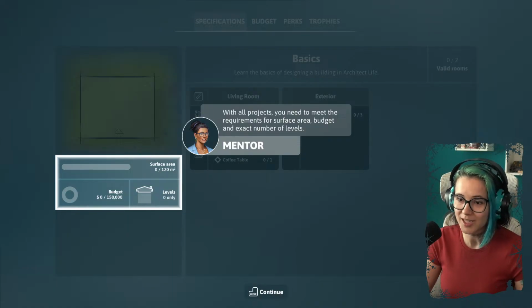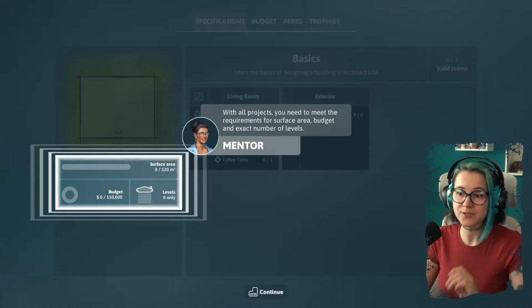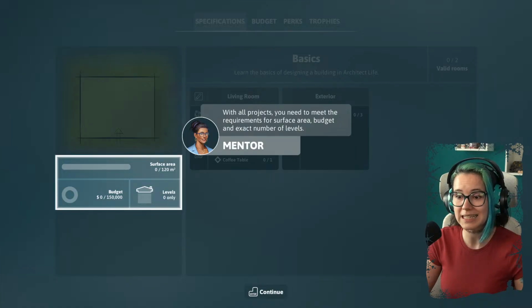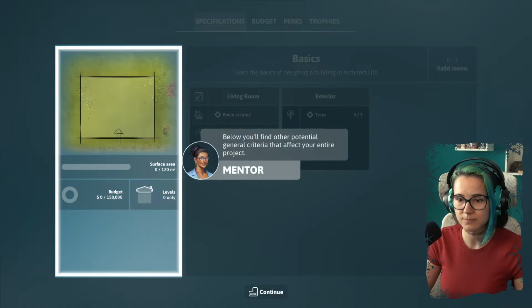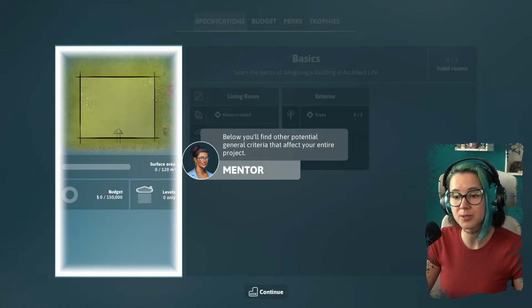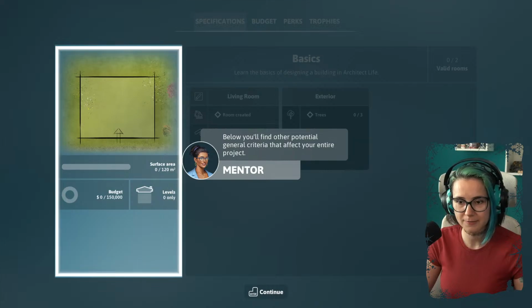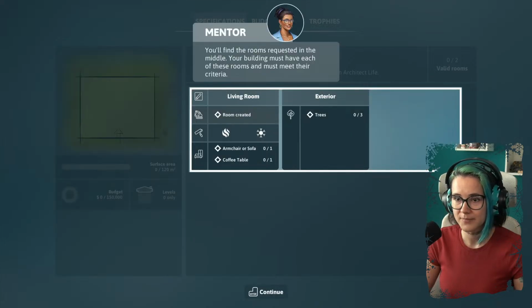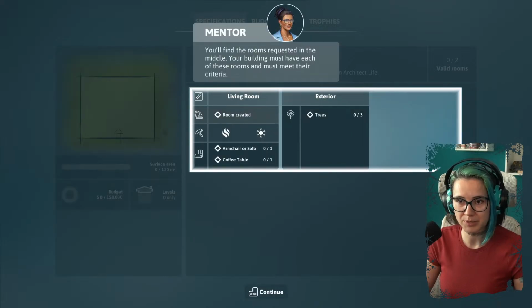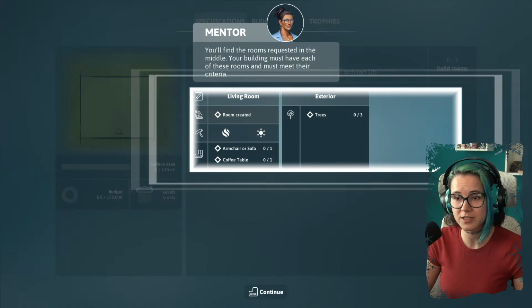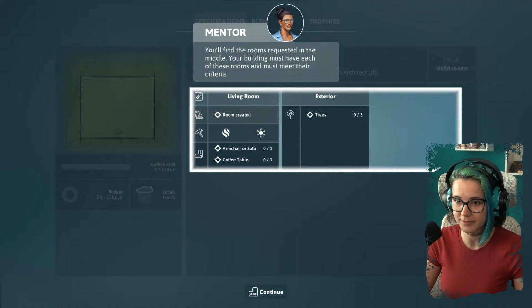Interesting, okay. With all projects, you need to meet the requirements for surface area, budget, and exact number of levels. Obviously, yeah. Below, you'll find other potential general criteria that affect your entire project. You'll find the rooms requested in the middle. Your building must have each of these rooms and must meet their criteria.